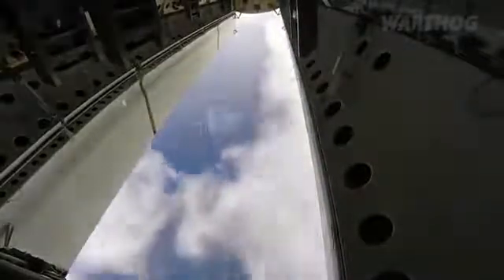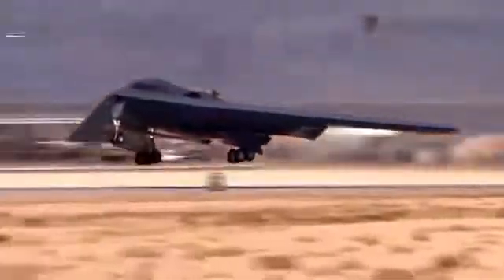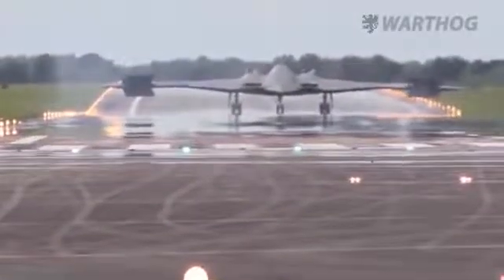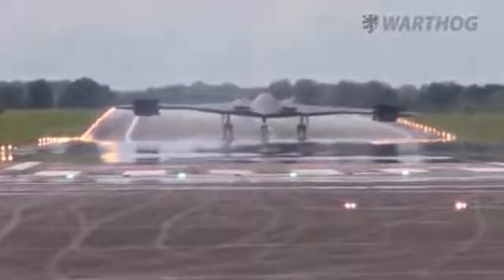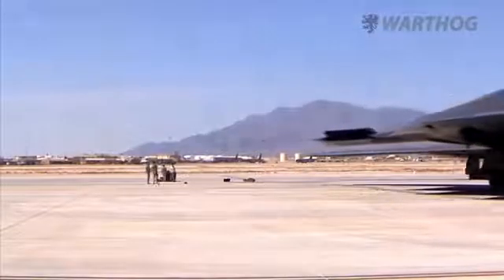If the LRS-B is somewhat smaller than the B-2, the designers have to pick between range and payload. Former Air Combat Command Commander General William Fraser, a former B-52 pilot, told me that a combat radius of between 2,000 and 2,500 nautical miles is sufficient, equaling a 4,000–5,000 nautical mile range. All points on Earth are within about 1,800 nautical miles from the closest body of water, so the LRS-B will have at least that much range with whatever space left over dedicated to payload. The LRS-B doesn't necessarily need to carry the same amount of weaponry as the B-2 — it just needs to carry the biggest available weapon, maybe just one GBU-57A/B Massive Ordnance Penetrator instead of two.